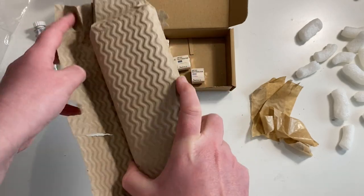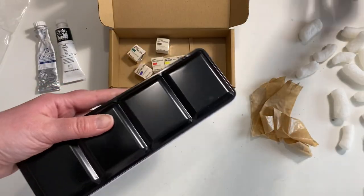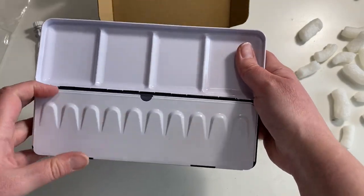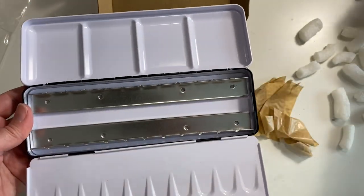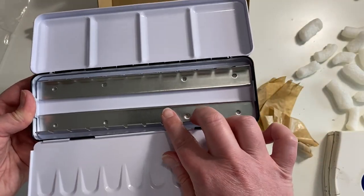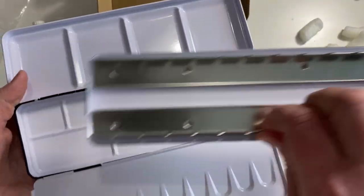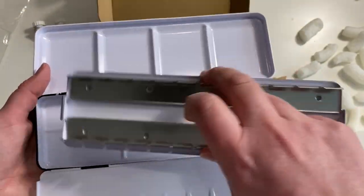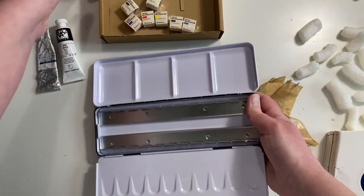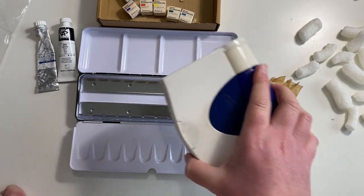So this is a lovely card wrapper to protect this rather than plastic. So I got another watercolour tin. This holds more watercolour pans than the Winsor & Newton one, so it holds more than these. I got one of these actually for my gouache as well, so I've got one for gouache, one for watercolours. Gouache is a type of watercolour, don't get me wrong. But like I say, gouache is more opaque, so I like to keep them separate. So yeah, I got that to carry all of my watercolours in, so let's transfer those over.